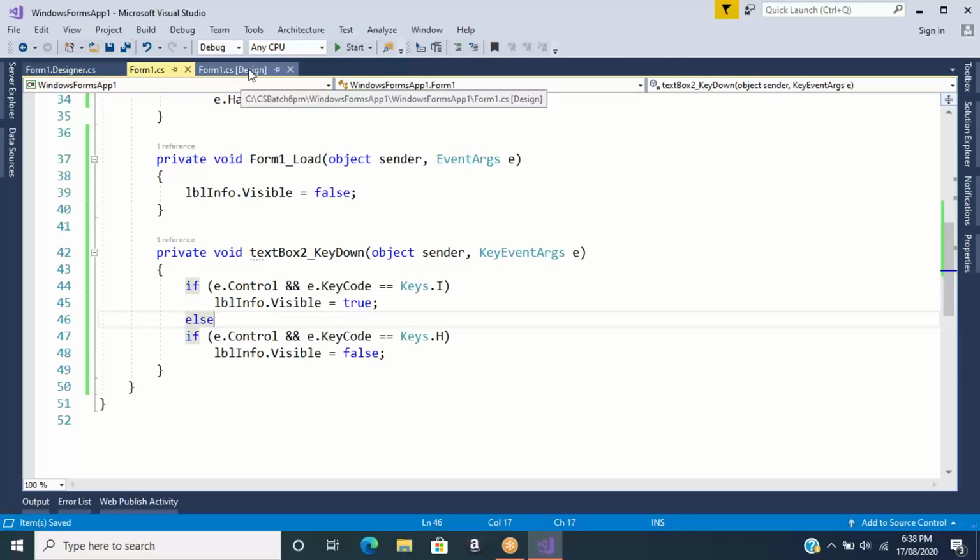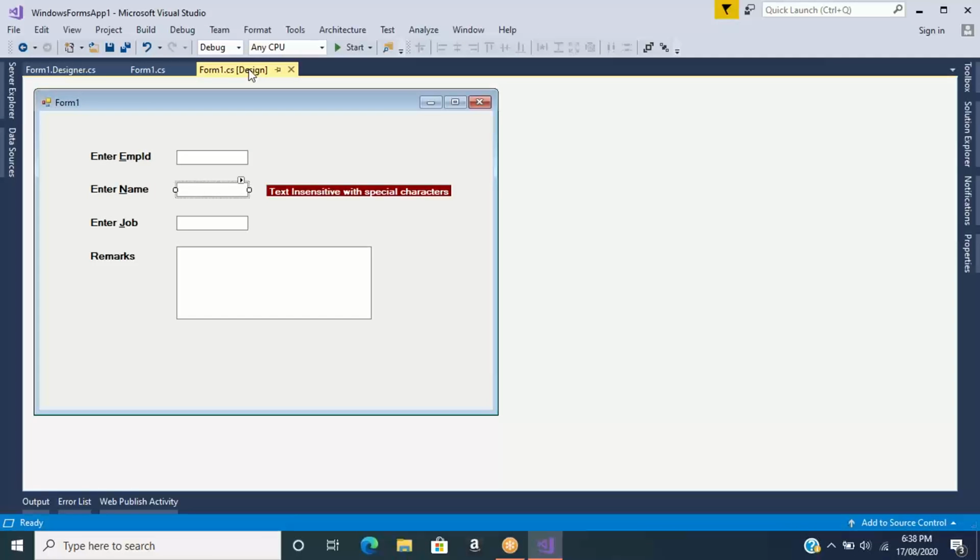Okay, so we discussed key press event and another thing, the key down event. We also discussed the multi-line property, and we have seen how to make employee ID, especially if it is a number, go from right to left. Usually text you type from left to right, numbers we type from right to left. How do you make use of that property? These are all things we have discussed.